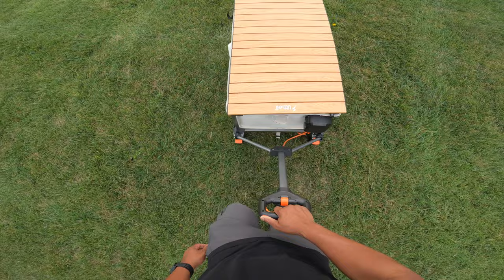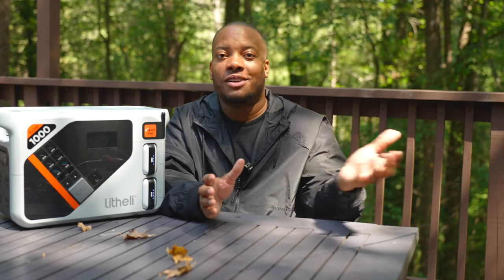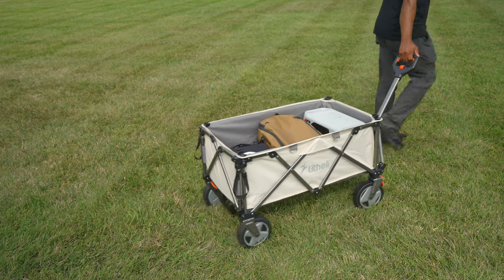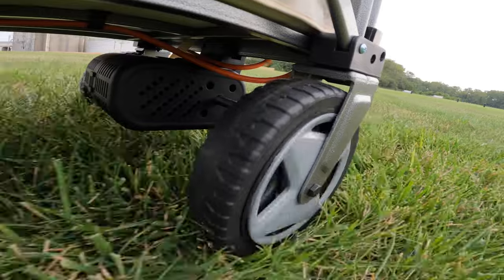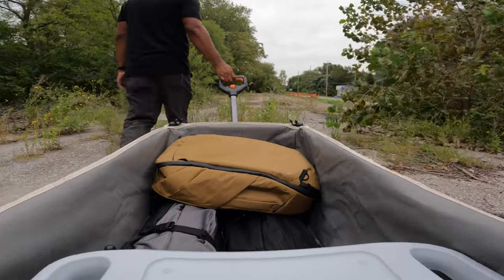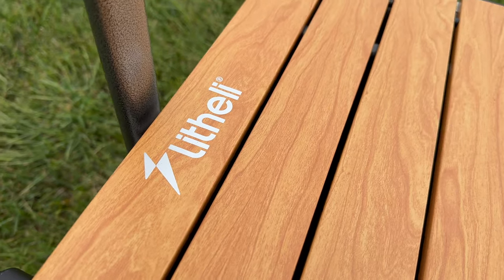Overall this thing is really nice to have when you reach your destination. As with the power station, it's not just for outdoors — you can use this cart at home too, like bringing in all your groceries in one trip if you have limited mobility. The eWagon W1 Pro has an Indiegogo price of $199 and a normal retail price of $419. The U Battery Plus packs are $29 on Indiegogo and $59 normally, and the aluminum table board add-on is $29 Indiegogo price and $59 normally.